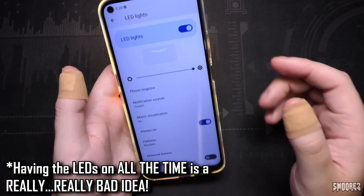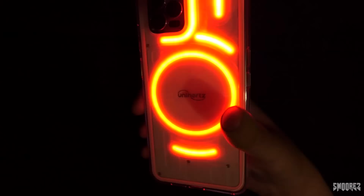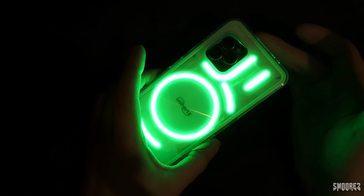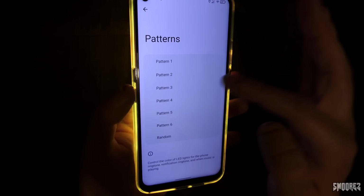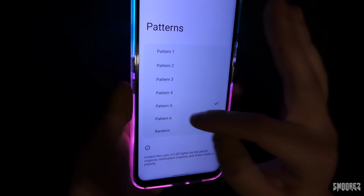Patterns. We can have pattern one. Let me turn this off just so you get a nice... Oh, look at that. Hey, look, it's the red light district. Pattern two, which is just green. That's very bright. Then we have blue. Nice blue. Then we have yellow. Then we have ice blue. Then we have pink. Looks purple, but it's pink. I can guarantee it's pink.